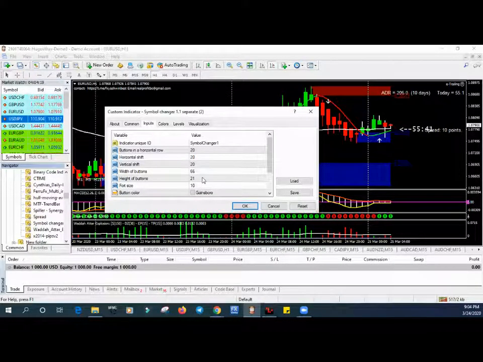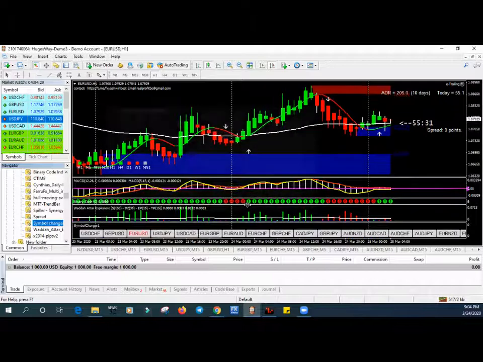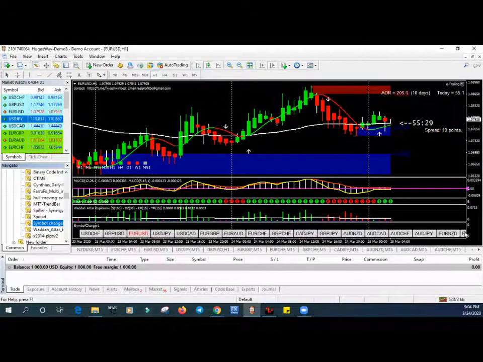This is the default. The only thing you're going to probably have to change is the width and the height and the font size. Width, height, font size. So I'm just going to leave it default and look what happens. Well, see, it's too big. It's going too far. That's my width, right?